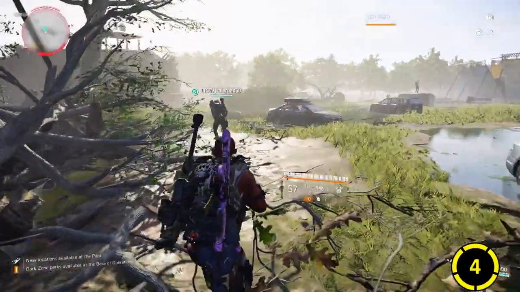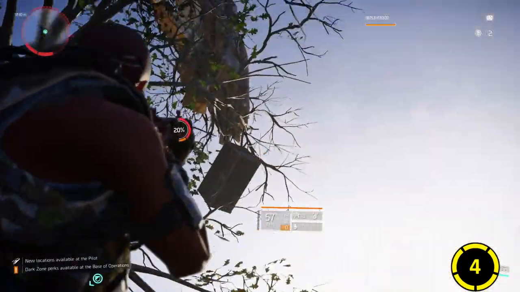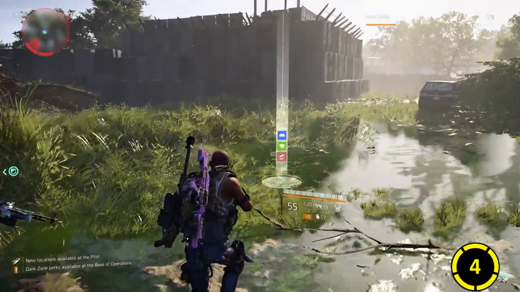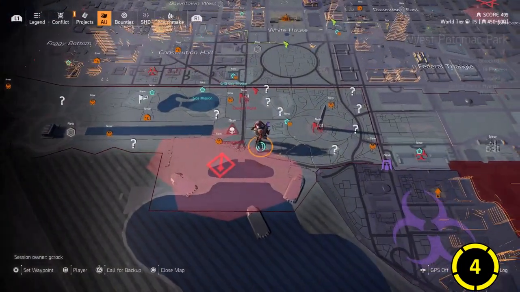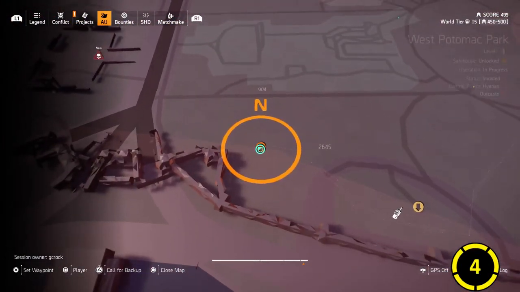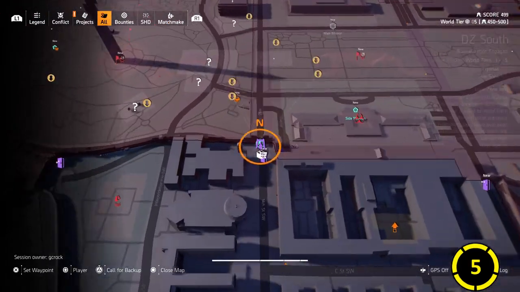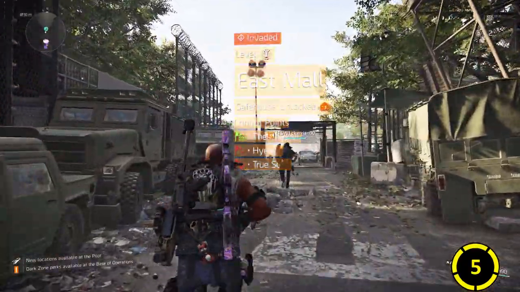Your next one. Yep, next one's in this tree. For the next part of the run, you will want to fast travel to the main entrance of DZ South. Alright, from here, we're just gonna go down the road.